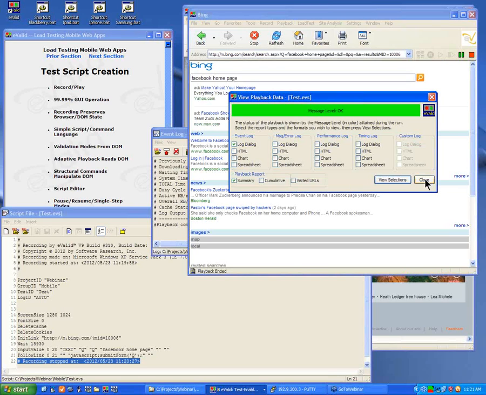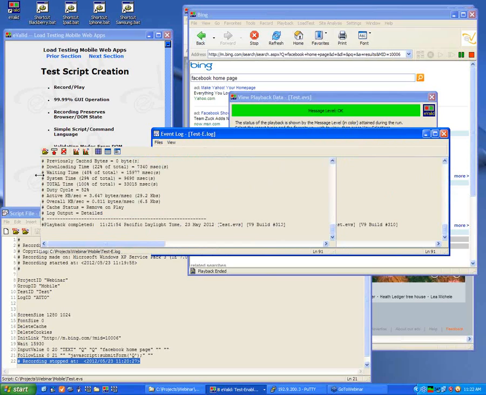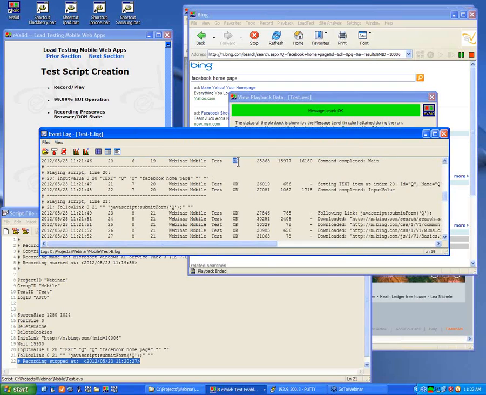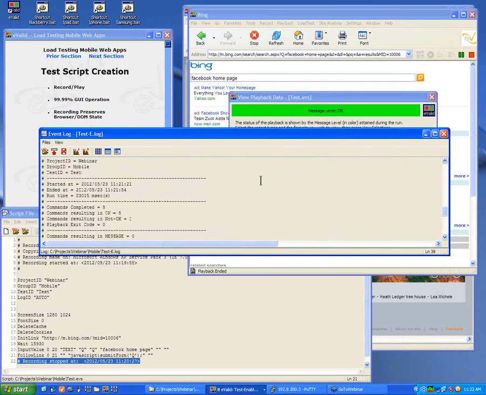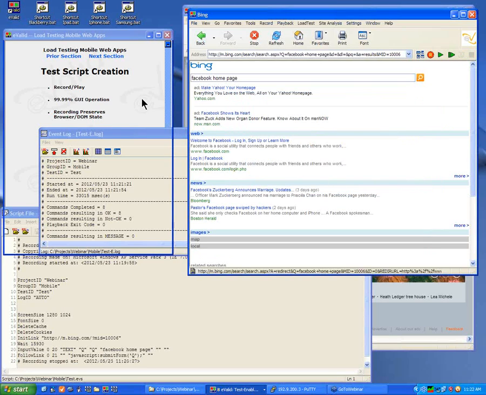And I get a nice green screen indicating the status of the event log. And let me look at that event log now. That's a useful thing to look at. The event log shows an example. It shows every status is OK. So there's an OK in the event log. We got all the way to the end. There were 8 OKs out of 8 commands completed, 0 not OK, and a perfectly good OK exit code. So green screen is good. Now green, you'll see later on the yellow screen is also good because the yellow screen shows up when there are warnings. But that's a detail. We'll get back to that.